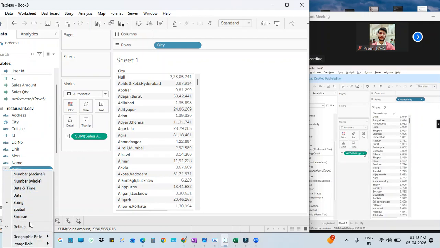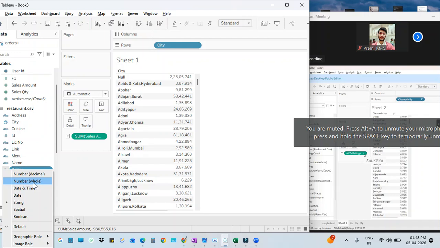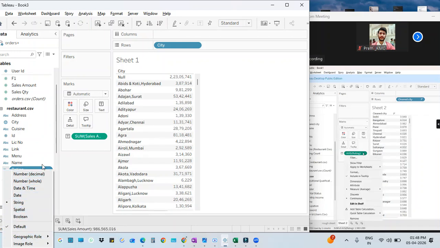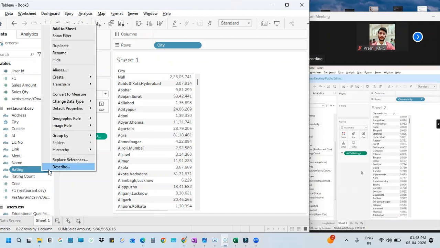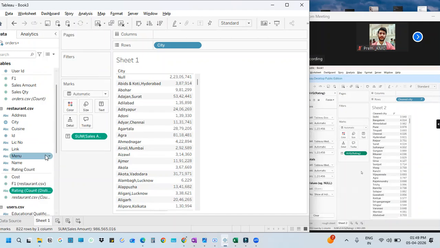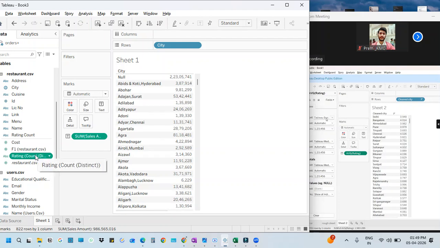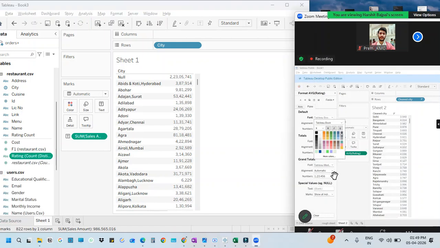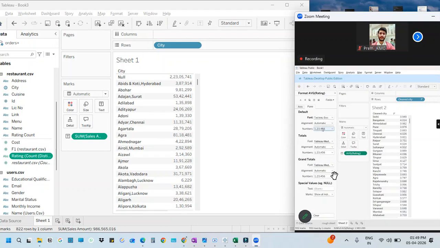Let us learn a bit of formatting. If I click here on the drop down, there's an option called formatting. Just go to the default place. Font, font coloring, etc. You can change all these here. Bold, italics, etc. Font, all those things you can do over here. You can do the alignment also. I'll not go deep into that.